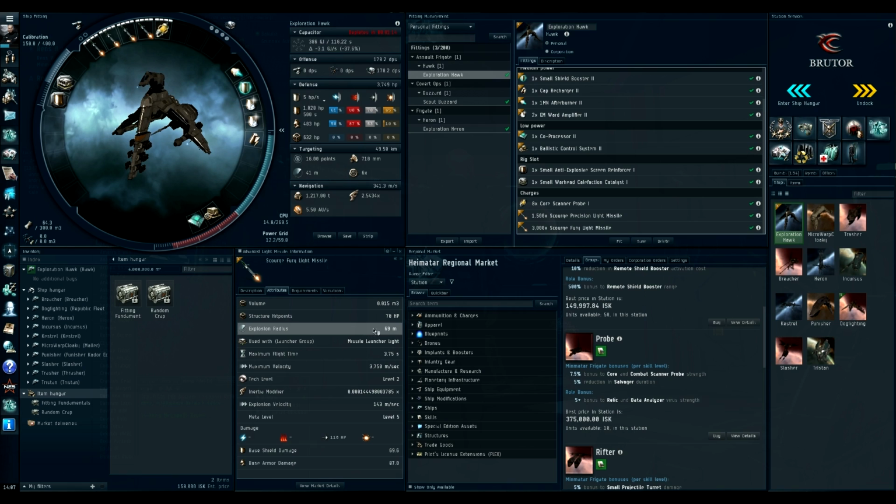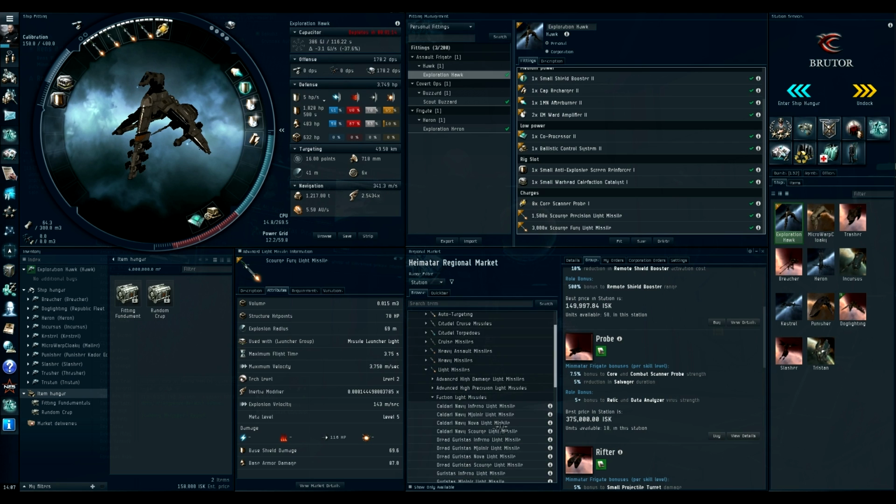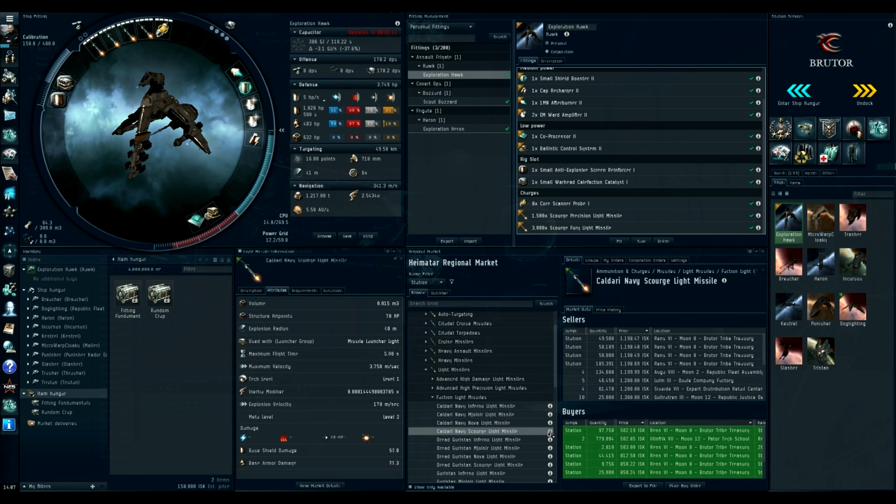If you're one of those people that don't like Fury Tech 2 missiles because of the explosion radius, just get yourself some Caldari Navy Scourge missiles, so faction missiles, explosion radius of 40 meters, but believe me, Fury will be fine. So let's go out and run some DED sites, or combat sites.